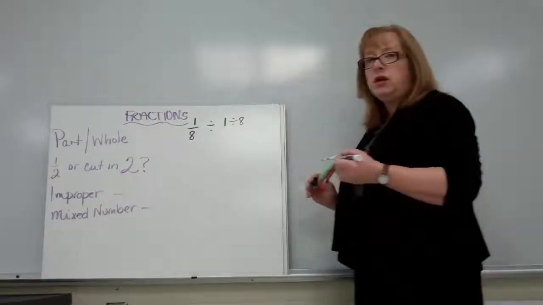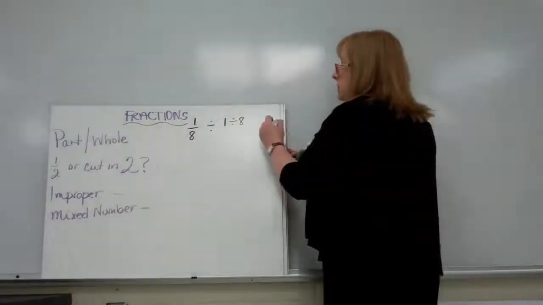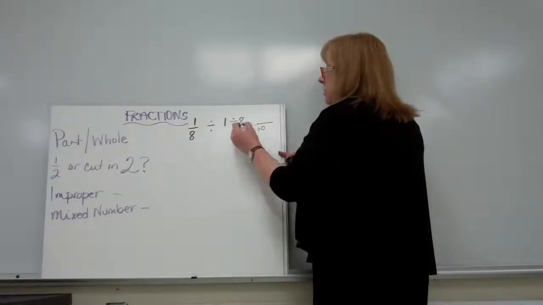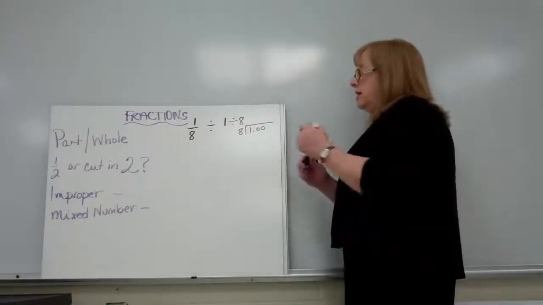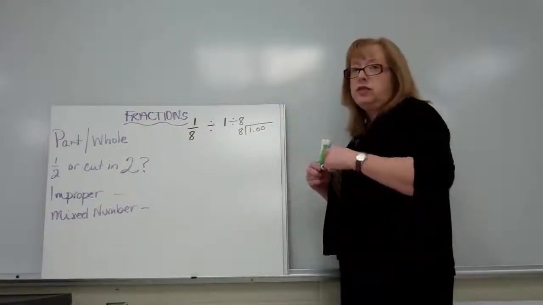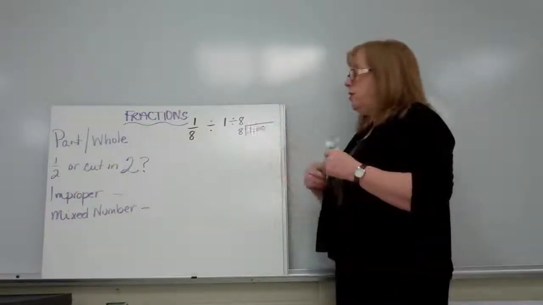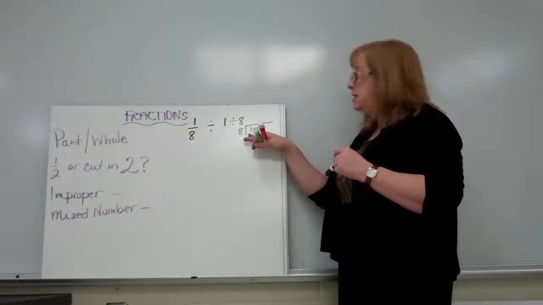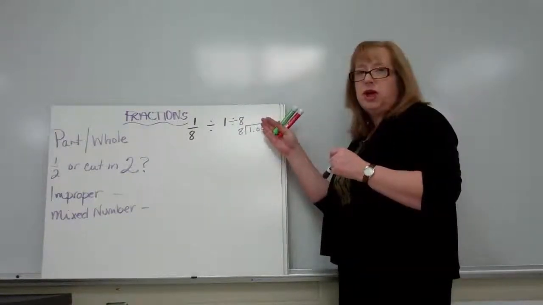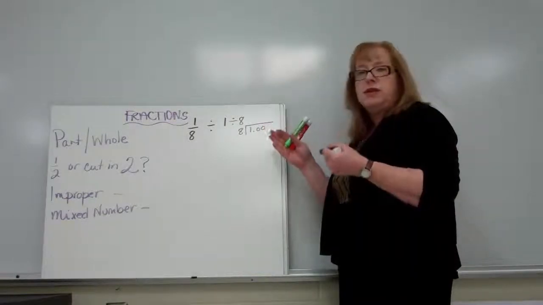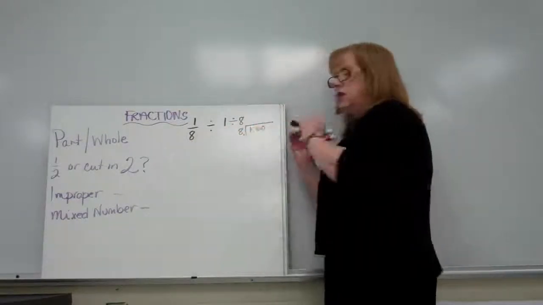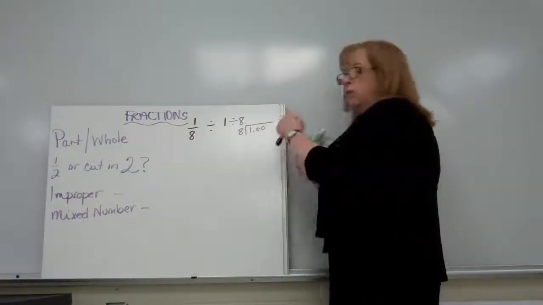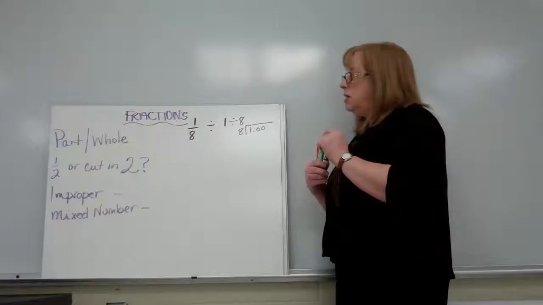And if I was to try to change this to a decimal, I would set it up as 1 inside divided by 8. Okay, this is very important because often students will put them the wrong way around. If you put 8 divided by 1 and you get 8, you should realize there's something wrong because 1/8 is much less than 8 or even a whole 1. Anyway, we will work on changing these to decimals another time.